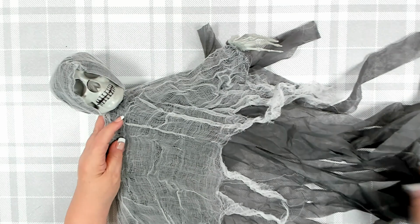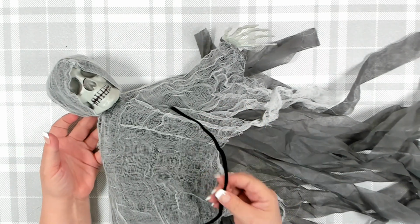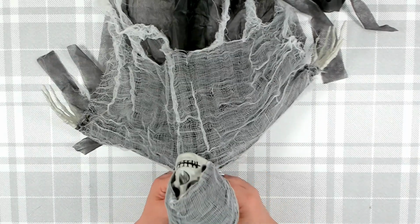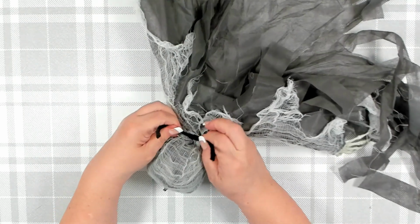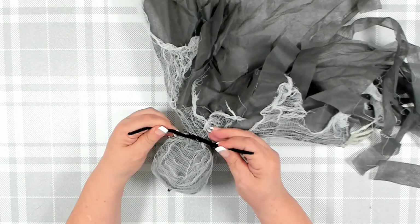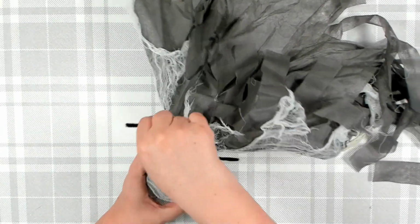So my skeleton guy here is all cleaned up, ready to go. Now to attach him, I'm just going to use a full-length pipe cleaner, and I'm going to simply wrap it around his neck here, bring it back nice and snug to the back, and give a twist. And then this is what I'm going to use to attach it to the wreath. I'm also going to use hot glue to make sure I get his positioning correct. But this way I have double duty, the pipe cleaner and the hot glue.